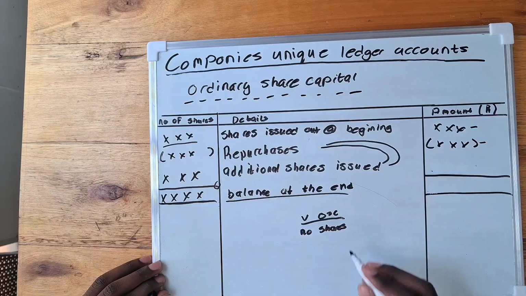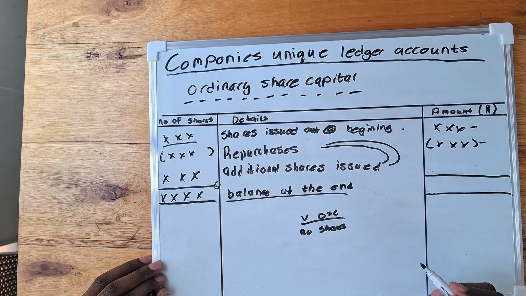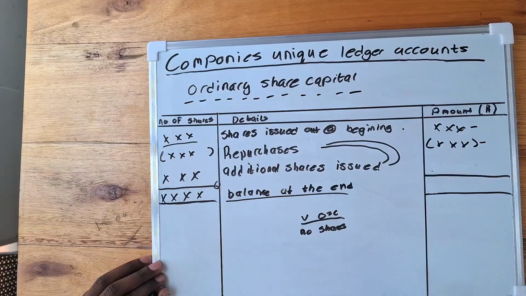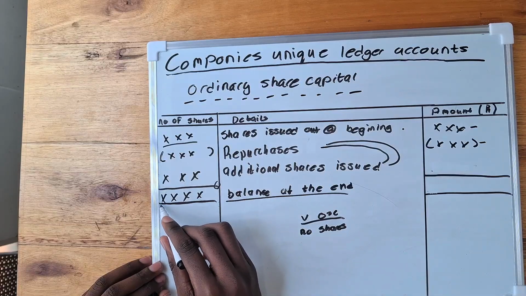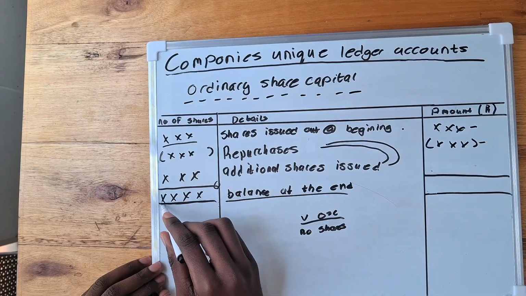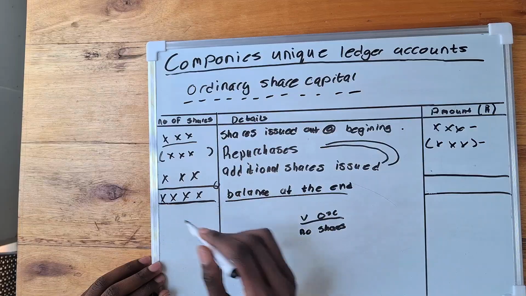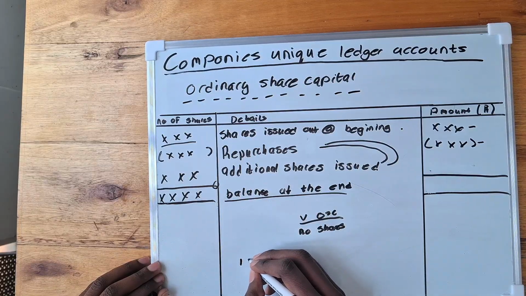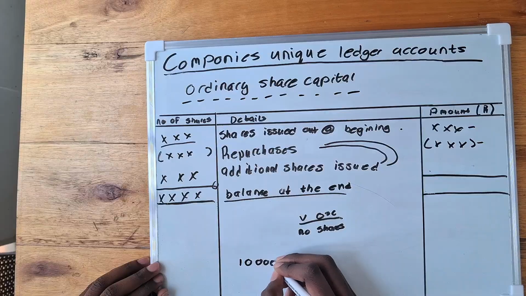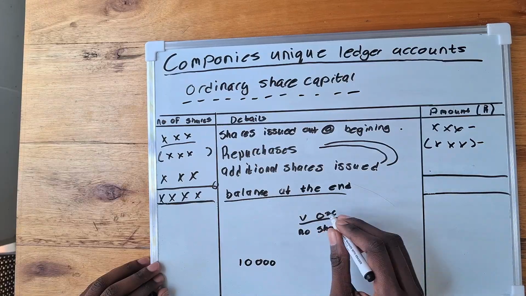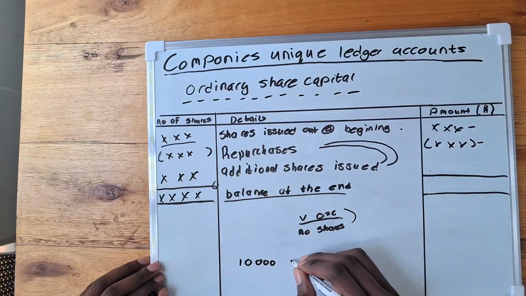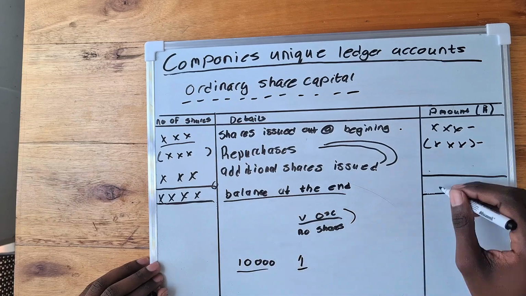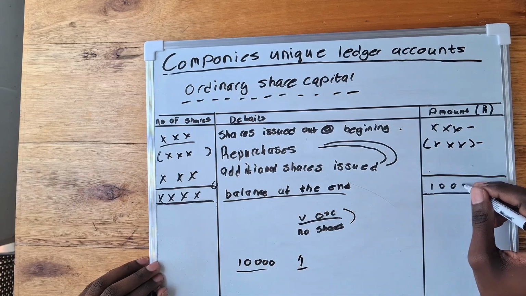So now this could be here. After you get that, you'll get your average share price. Then with that, you'll be able to get the shares here. You will be able to have your number of shares here, which is maybe, let's say, 10,000. Then after doing your calculations, you find that the average share price is 1 rand. So now you know that the total one here is 10,000 rands.